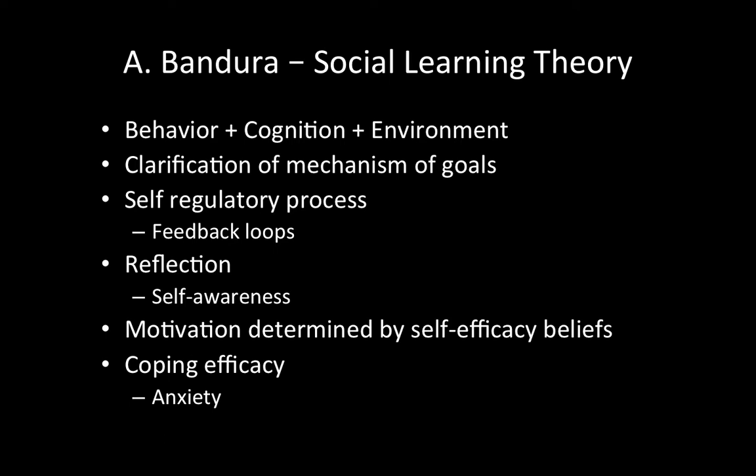Albert Bandura was the first person to think about social learning theory, so he gets the credit. Basically, he began with the idea that behavior and thinking and environment are all intertwined, and that learning didn't occur in a linear model, and it was more than just the individual. We needed to understand each aspect in order to be able to teach better.